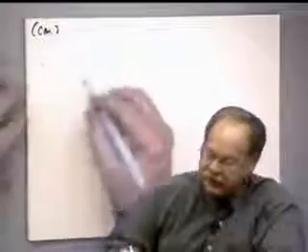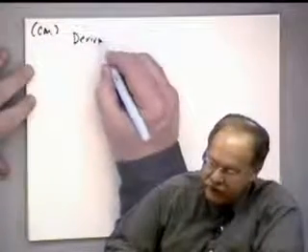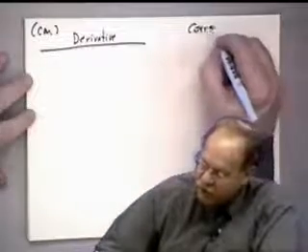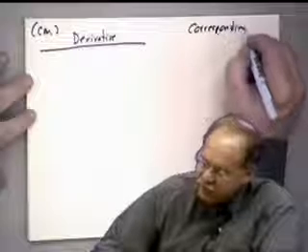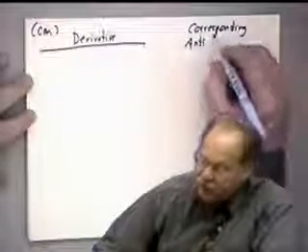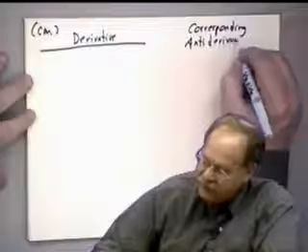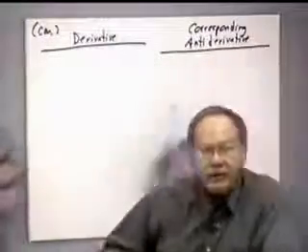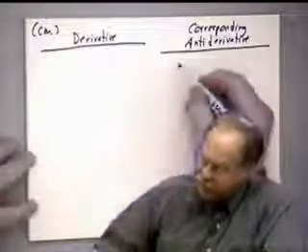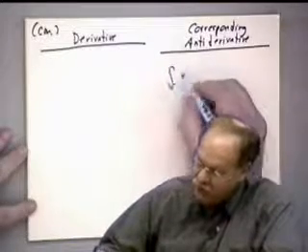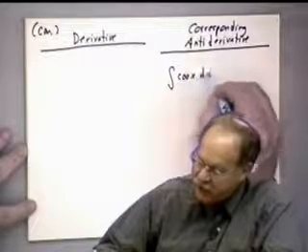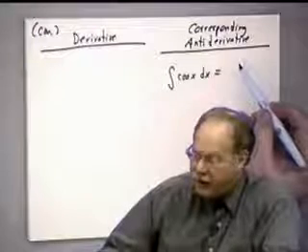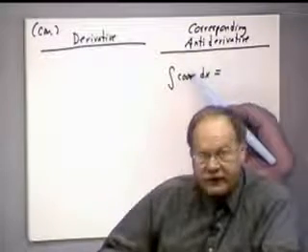Let's continue this process a little bit. I will not generate the entire set of tables that you'll see in various books. We'll just look at a few special cases here to give you the idea of what you should be looking for. A lot of this is something that you will find very easy to remember over time. So again, a derivative column and a corresponding antiderivative column. This time let's ask the question, what is the antiderivative of cosine x dx? In other words, what function should I put here that will have the derivative equal to cosine x?